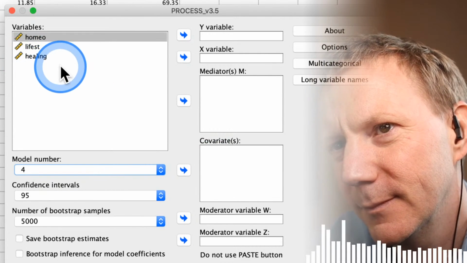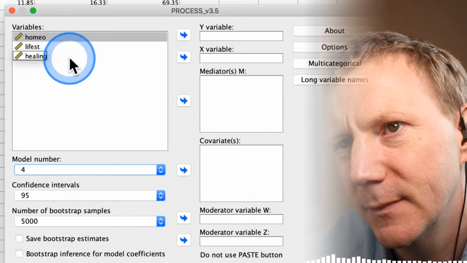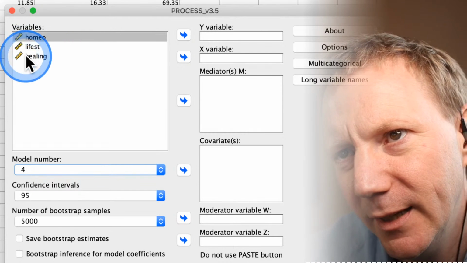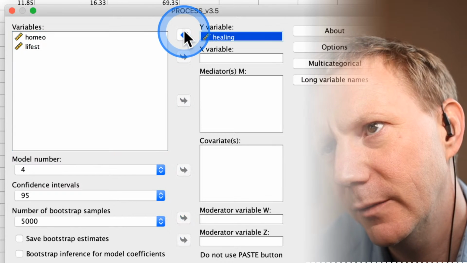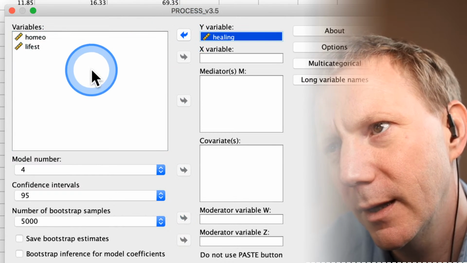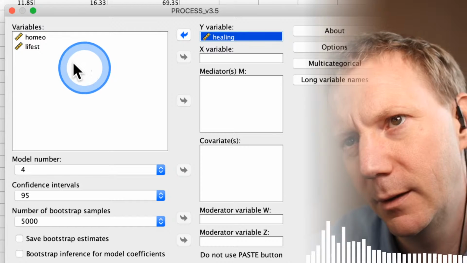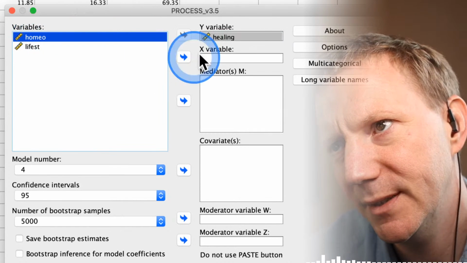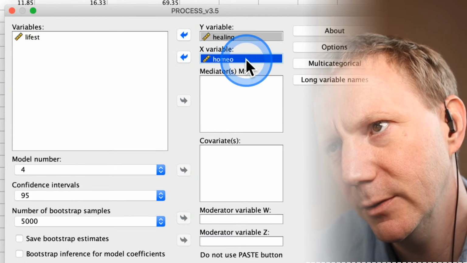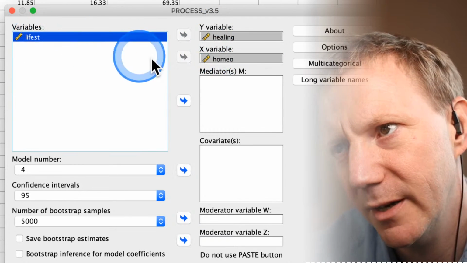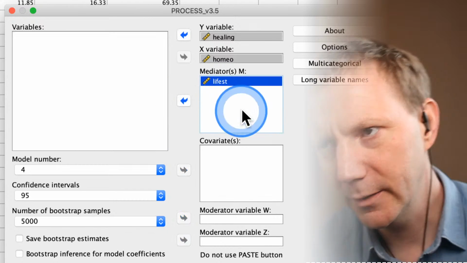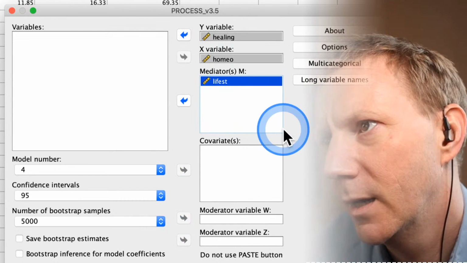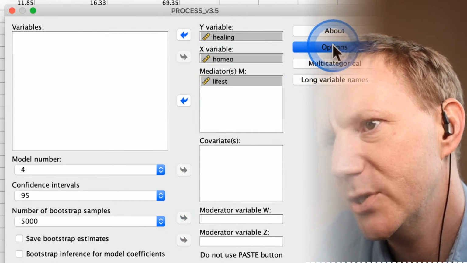You put your outcome variable in the y variable. Yeah, so that is the speed of healing. And then homeo in the x and lifestyle. Yeah, so we want to predict it with the homeopathic use, and we have the lifestyle as the mediator that we want to use. Okay, any options?